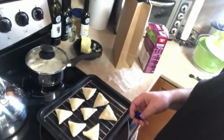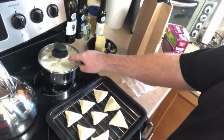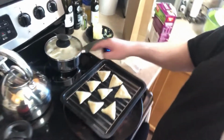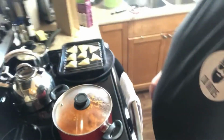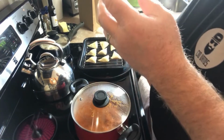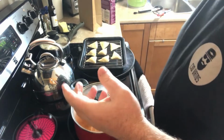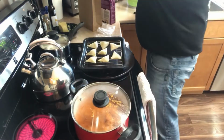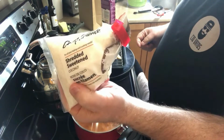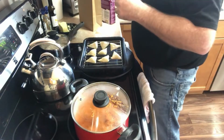On the back burner, I've got not ready to go yet. This will be a last minute thing. I've got some jasmine rice, and then I mix in just water with that. But I also put in about a quarter bag of coconut. I just use a generic shredded sweetened coconut, and so I'm going to make coconut rice.